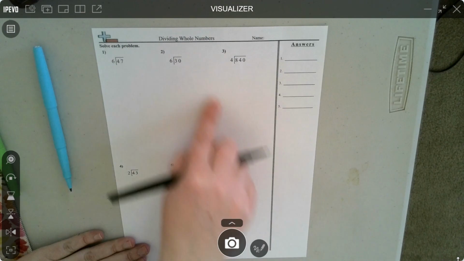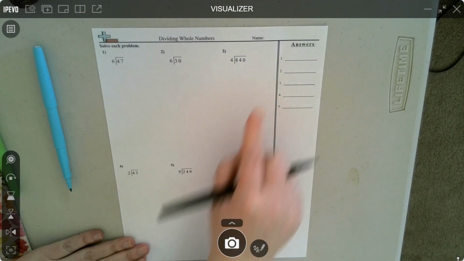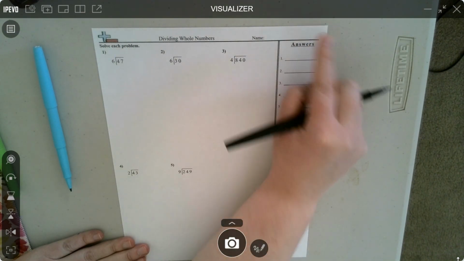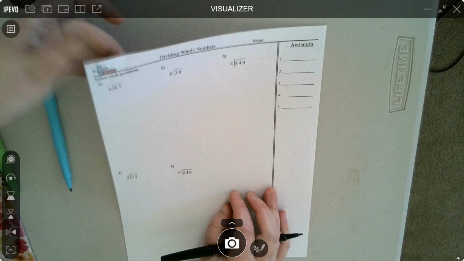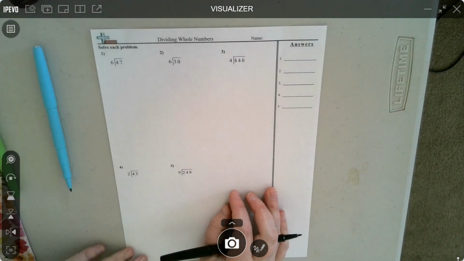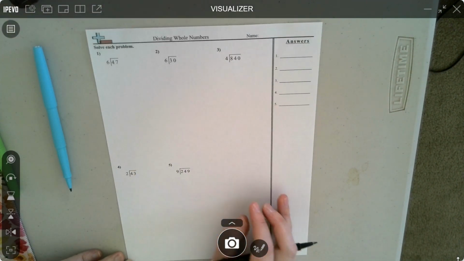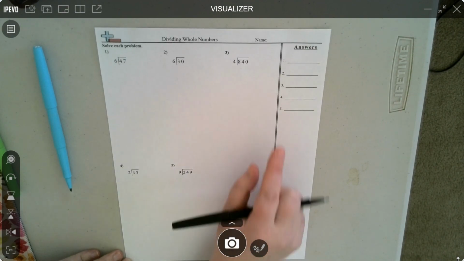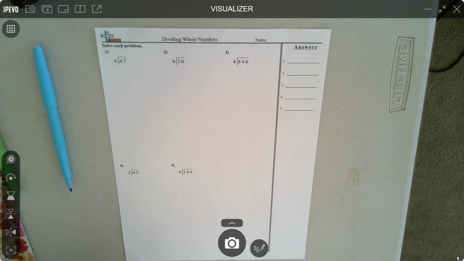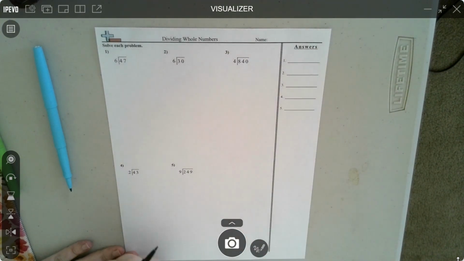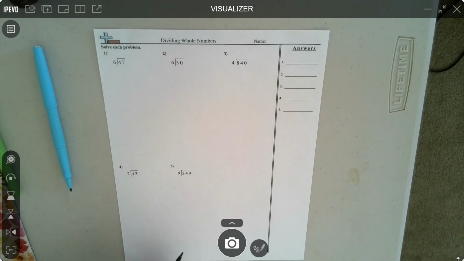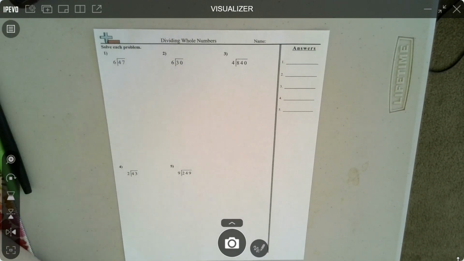No work will be done on this paper. Just your name and your number, and then your answers. When you are done, you are to staple it to the back of this paper, not the front. And then you're going to show it to Miss Martinez, and she will look at how you answered it. If it is wrong, she will circle the question number that is wrong and will send you back to your seat.